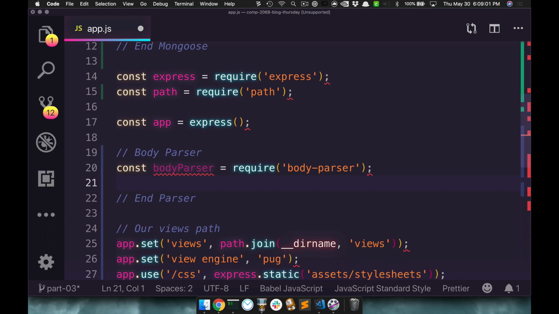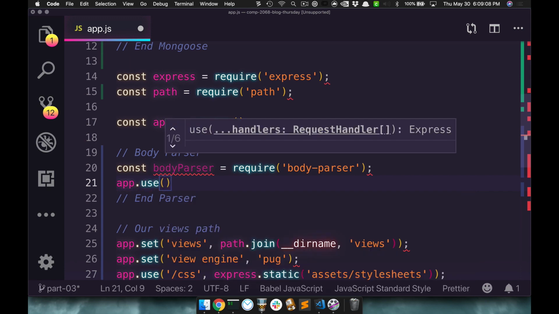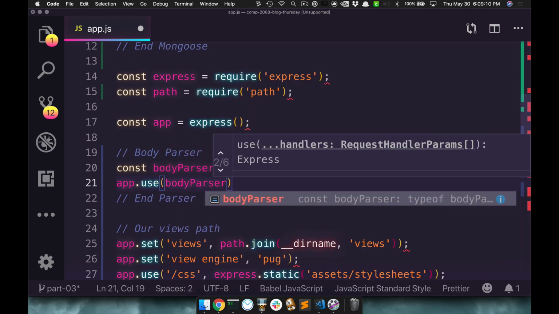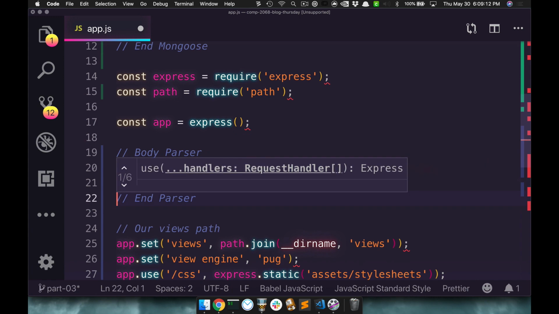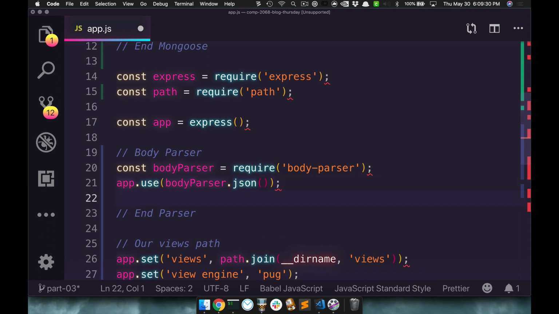Once we have the library, we actually need to register it to our application. So we're going to do app.use bodyParser.json. Whoops. There we go. So that's going to actually use the body parser, and it's going to format our query strings and body parameters into a JSON structure. Now, interestingly enough, that will only actually cover post bodies.